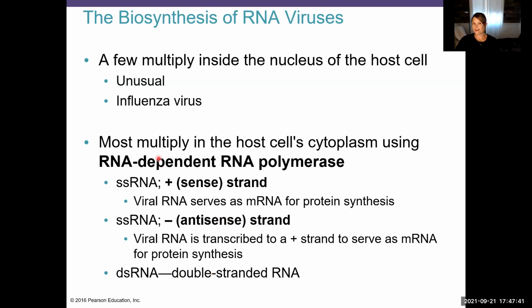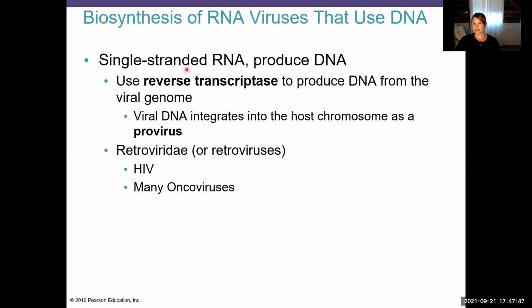So actually that's kind of 5, right? 1, 2, 3, 4, and then we have this guy, the retroviruses. Okay, so lots of different ways that RNA viruses can go through biosynthesis. Okay, so spend some time on that. Look up some videos. If you find good ones, send them to me and I'll post them. Okay.